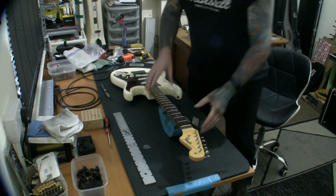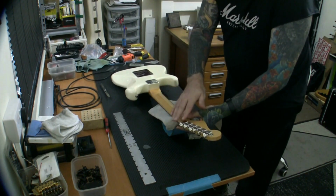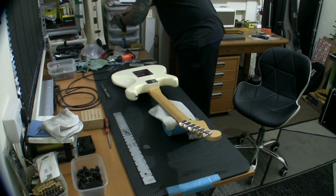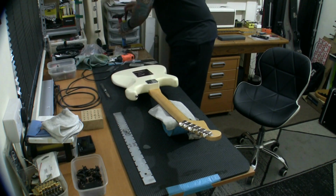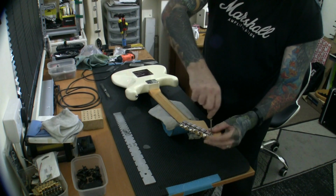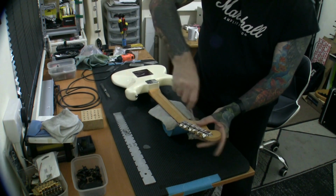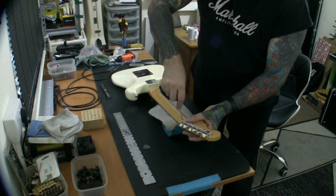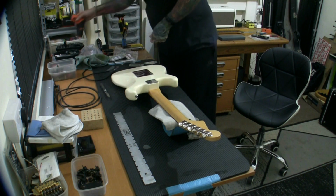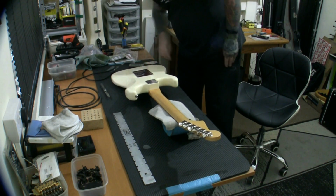So, motoring along here, going to just flip over. Just going to check, if I can find a small screwdriver, which I have, that these are all nipped up nice. So the little jobs we need to do now: there is some crud on the back of the cover plate. I'm going to give that a clean in a minute.